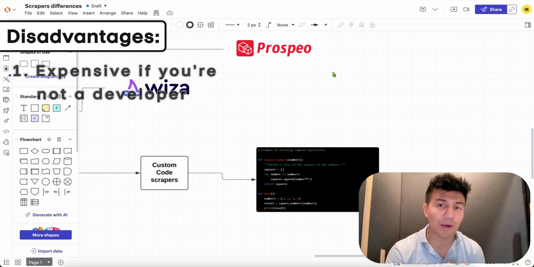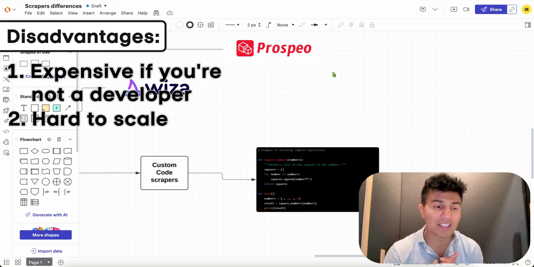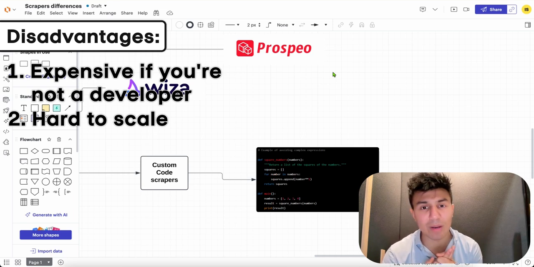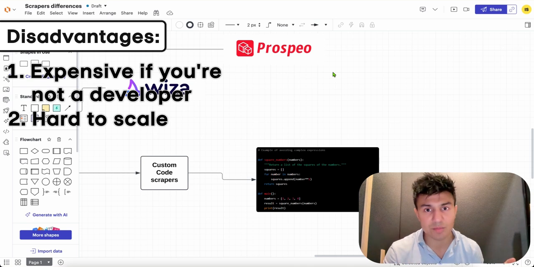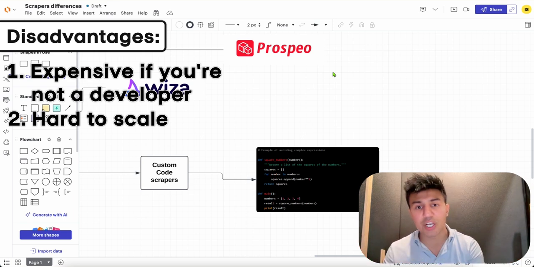First of all, if you're not a developer, it's quite pricey. The second thing is that, let's just say if you're trying to scrape Instagram emails, right? Some of these Instagram accounts have their emails and you want to scrape that and you want to use a custom scraper for that. If Instagram just changes some bits in their infrastructure, you would have to go into the code again and find out, okay, where am I actually going wrong, and actually changing and adjusting that.